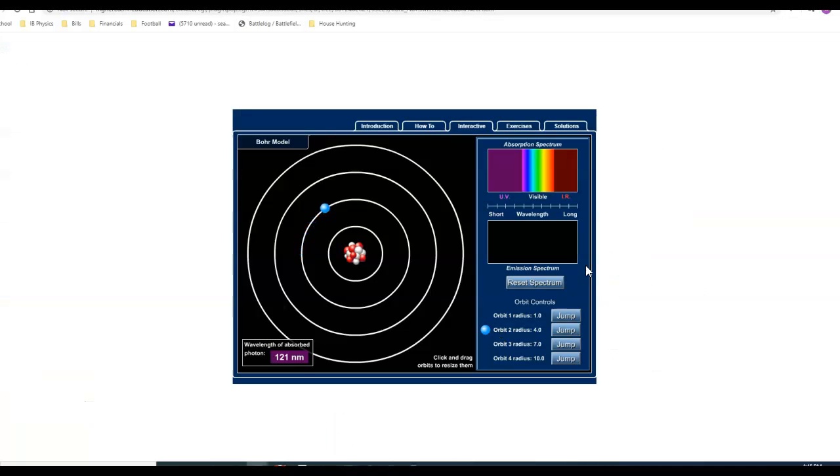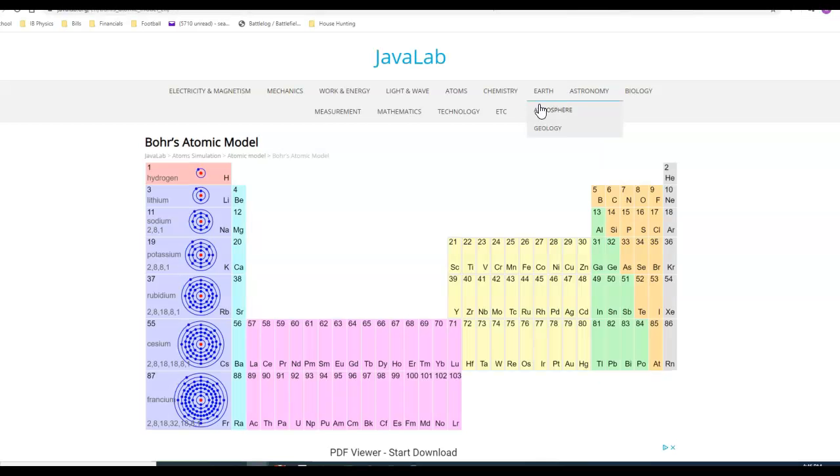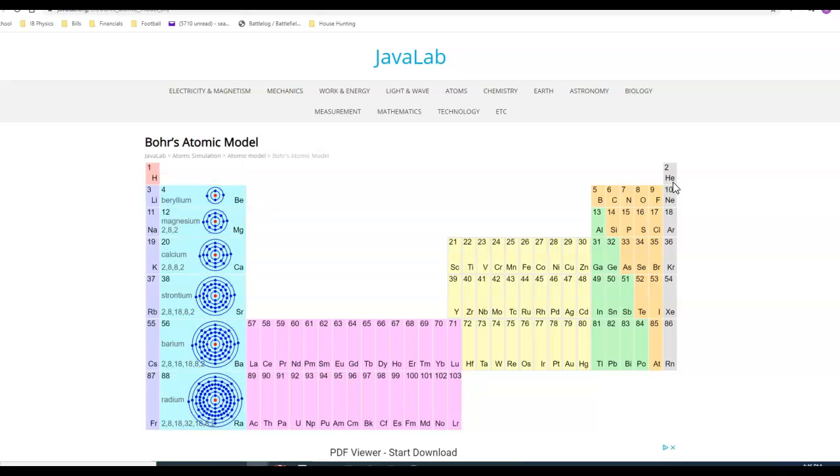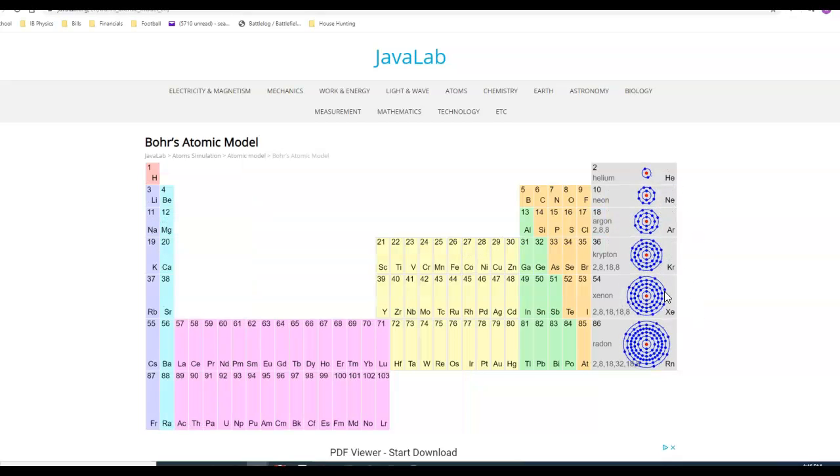Let me just show you. This would be like the Bohr model of hydrogen, for example. You've got the nucleus, you've got one electron kind of going around. I guess Bohr's model, if you applied it to the entire periodic table, which you can't do, but if you did, the periodic table would look something like this. You can see how each atom has these electrons in circular motion, and there's these rings, and the electrons can only orbit along those rings, and they can't exist in between.